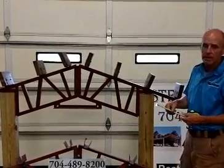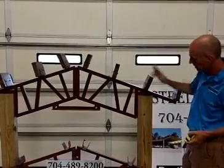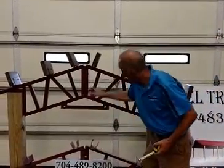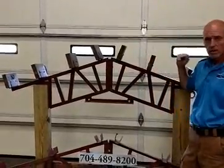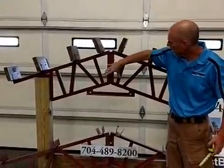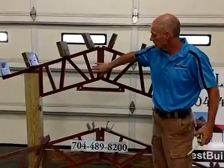Okay. The buildings come in two halves. The trusses come in two halves. They bolt together right in the center here. This one, the bolts are on the other side, but it's very simple installation. There is some adjustment here. You can put washers in there, and if your posts are a little bit off, these buildings are very forgiving, you can make an adjustment.